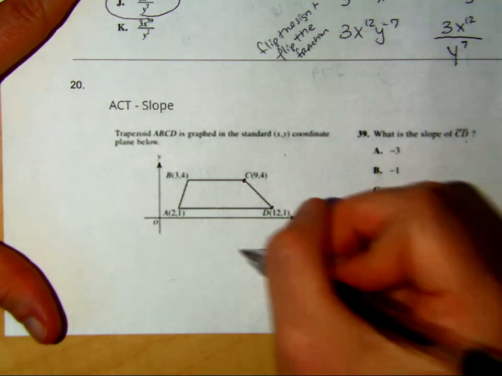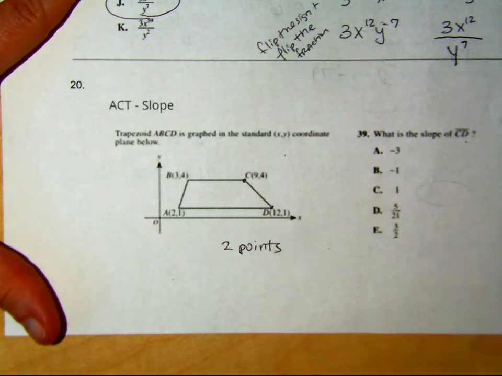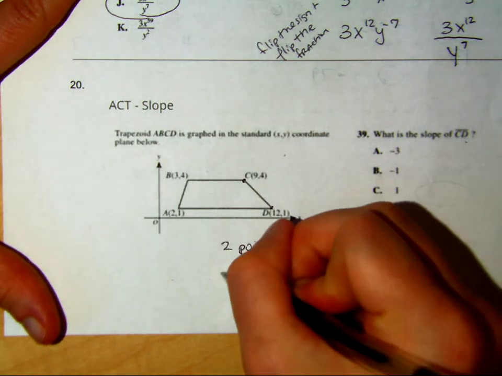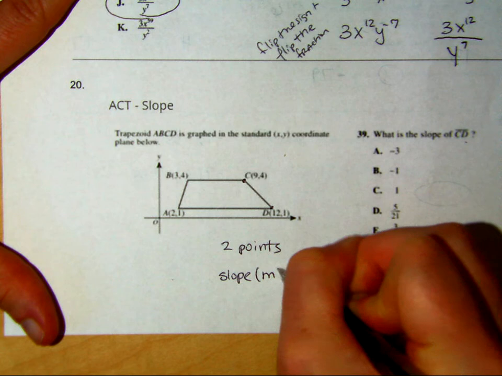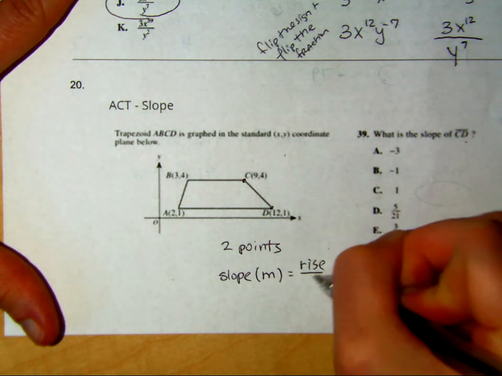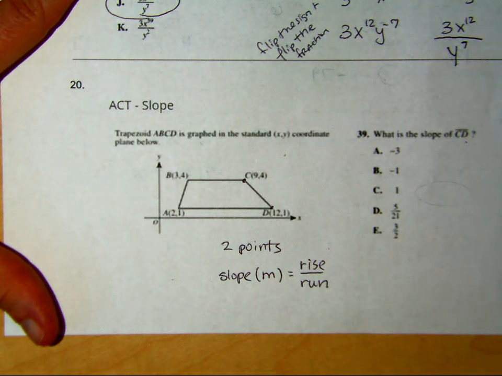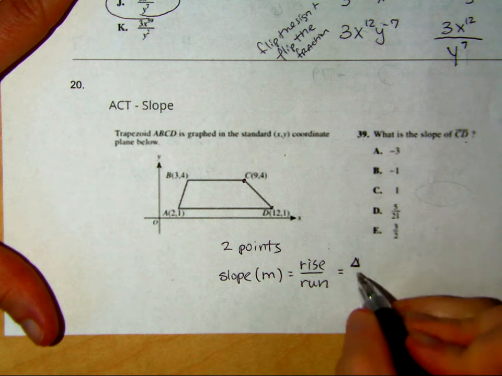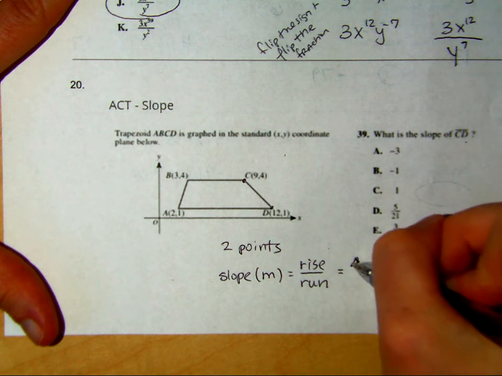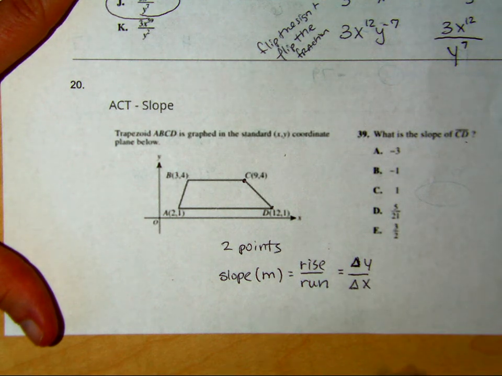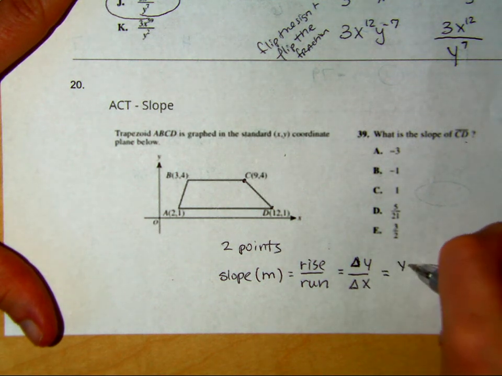And you know that anytime you have 2 points, you can find the slope, or how steep something is, right? So slope, or M, is represented by rise over run. You may have seen that. Or you may have seen it represented by the change. This symbol stands for change. The change in y over the change in x, which we can also write as y2 minus y1 over x2 minus x1.